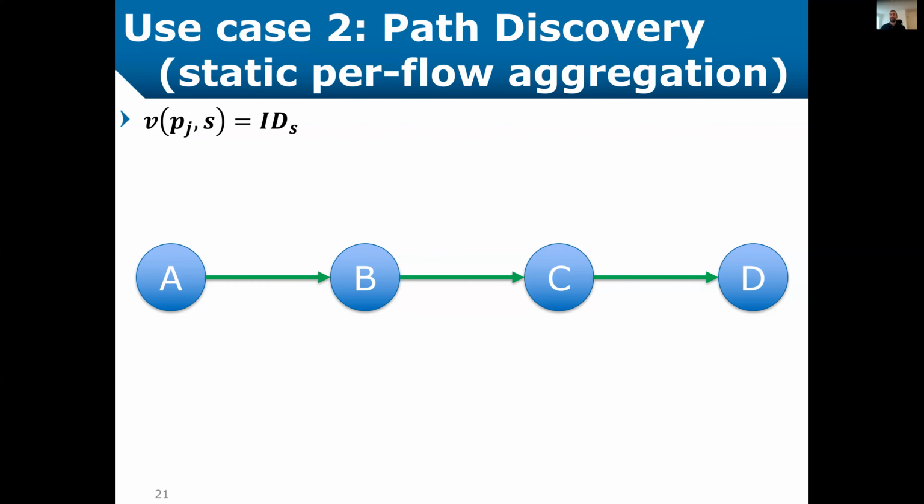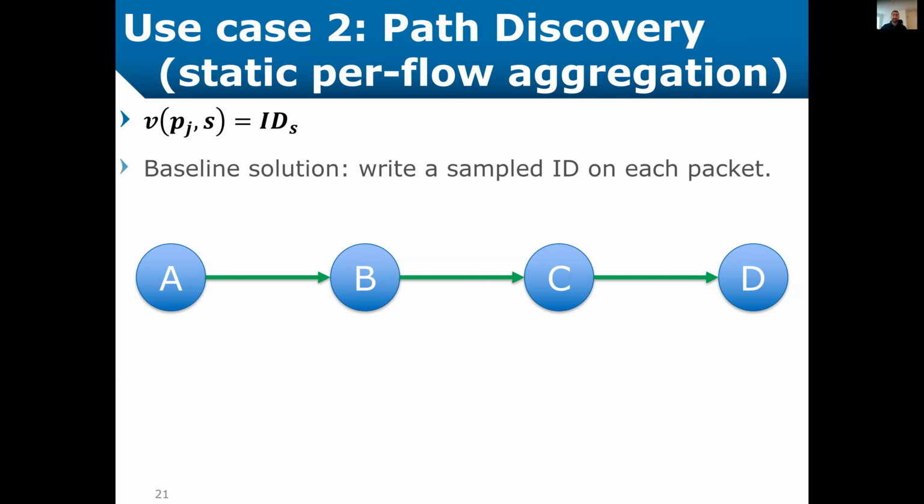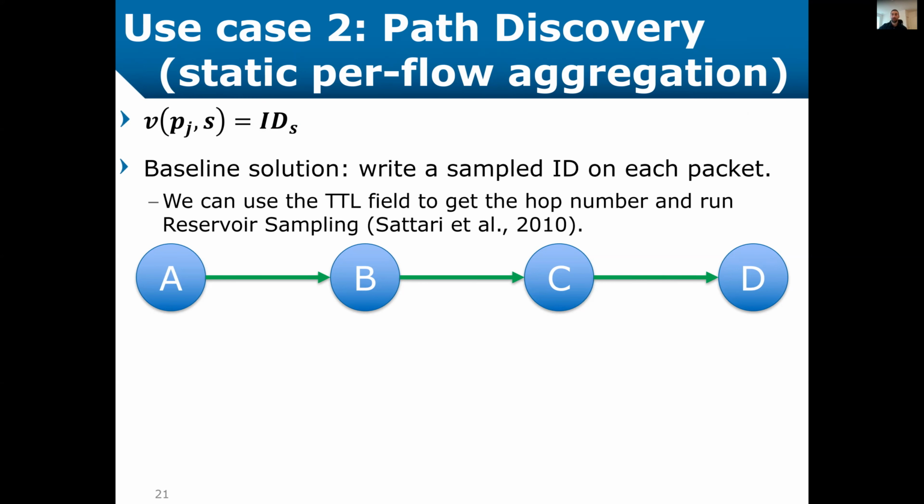If that's the case, we can just sample one ID, right? So we can write each of these IDs in this example with probability 1 in 4. This is actually doable because each switch can look at the TTL value. So for example, switch B can compute and know that it is the second hop on the path. Then we can run an algorithm called reservoir sampling to make sure that they are sampled with the same probability, and this is without knowing the path length, right? So maybe the first packet comes in, maybe it sampled the A, and so on. We get a bunch of these packets, and once we've seen all of them, we can terminate.